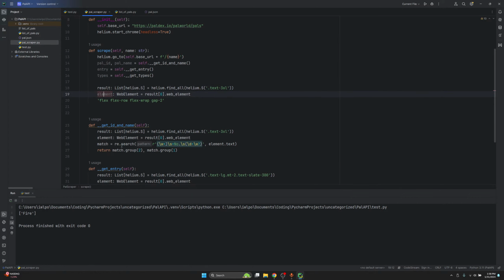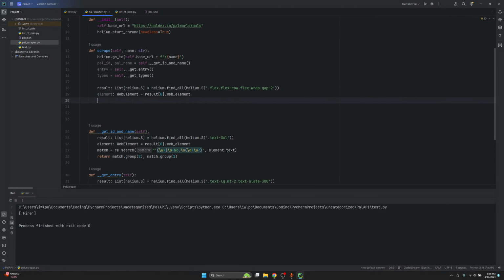I could shorten this, but whatever. Whoops, that was an accident. Let's fix this, and hopefully we can find this element and print what it shows us.